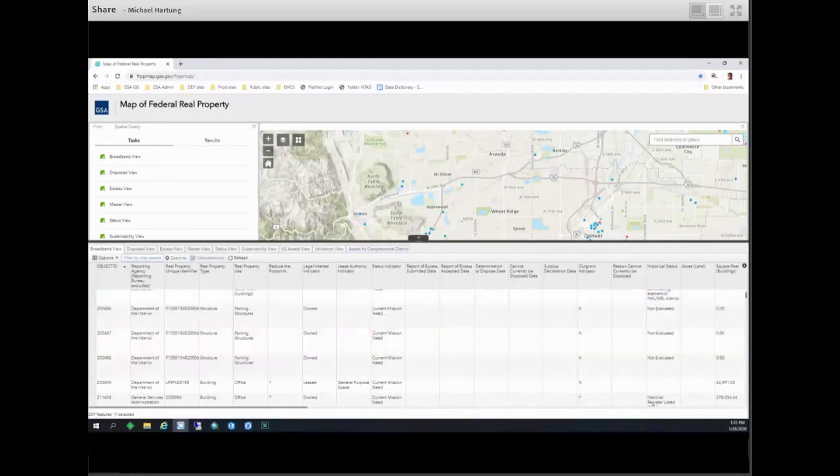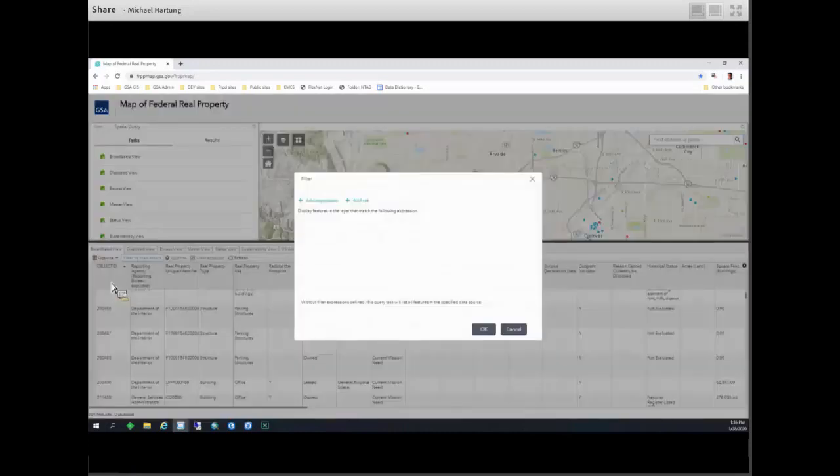Okay, so you can also apply some filters directly from the table view. So you go into options and select filter. This will open up the filter tool. So the nice thing about the filter tool is that it is a wizard-driven tool, and it helps you build your expressions, right? So you can build simple expressions or more complex filters with multiple criteria or different sets of criteria. And it's all wizard-driven, so it's fairly straightforward.